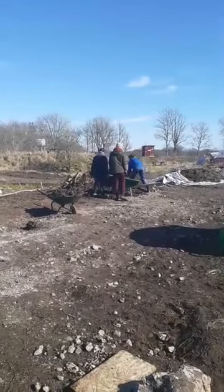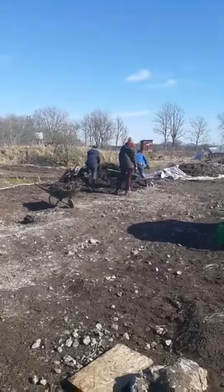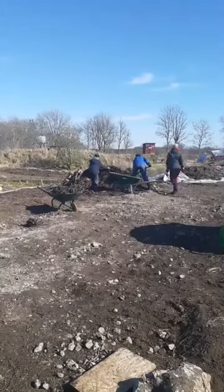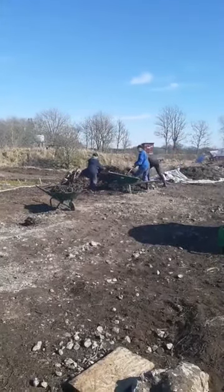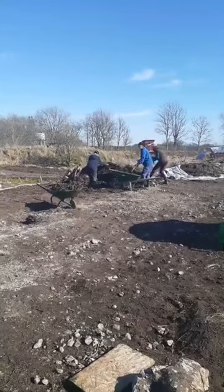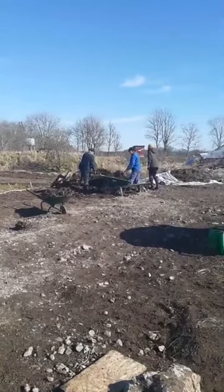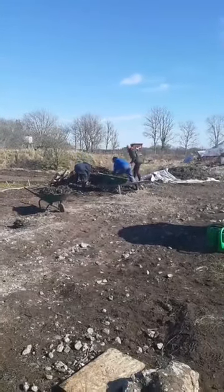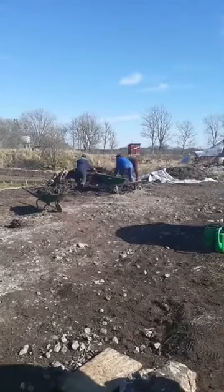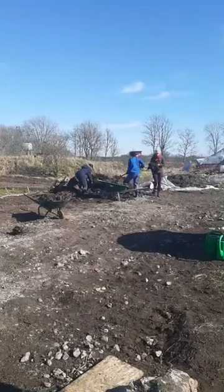This is also part of our philosophy, to feed the soil, not the plants. Then the soil, thanks to the microlife that exists there, the worms, the bacteria, the fungi, helps the plants grow healthy, so that the humans who will eat them will be healthy, and then the cycle continues with bringing our waste back to the soil, thanks to compost toilets and composting, etc. So that the cycle continues.